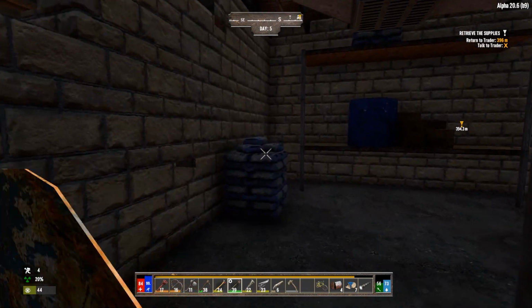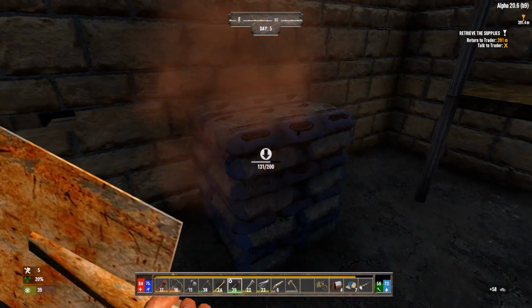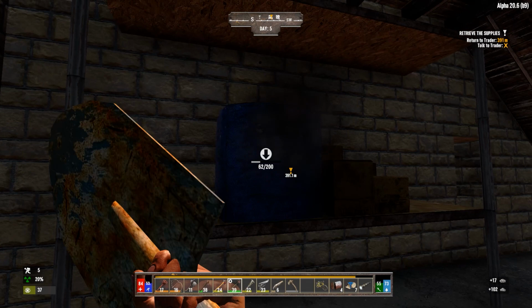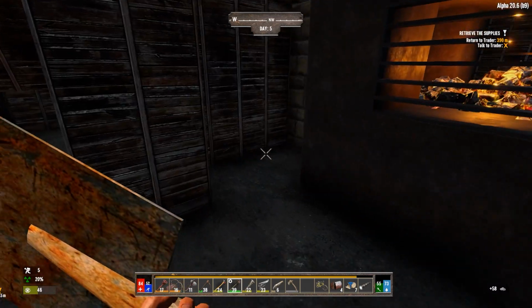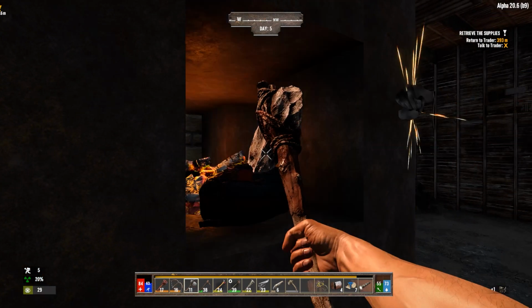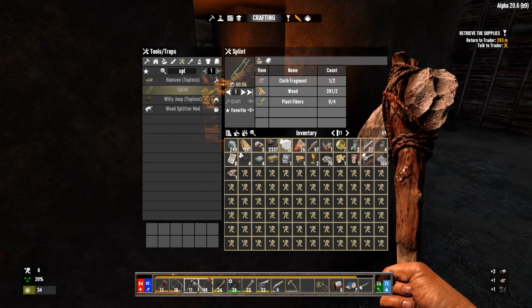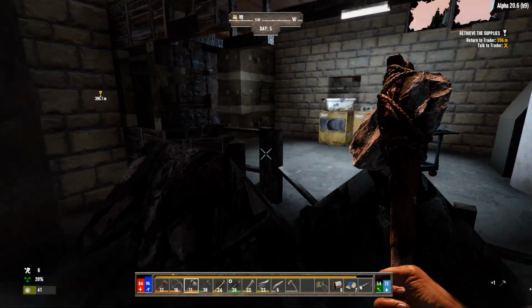Want to go over there yet? I want to get this. So cement is going to be used for concrete mix later. We'll be mixing stone, sand, and cement. You can make cement in the furnace if you want to. It just takes stone to do. Did that already. There is a thing here. Oops. Did I break that? Apparently I did. My bad.